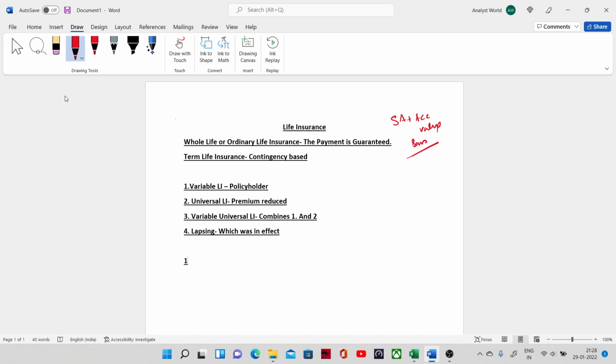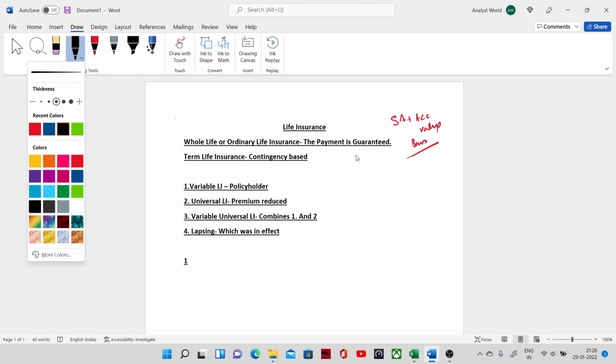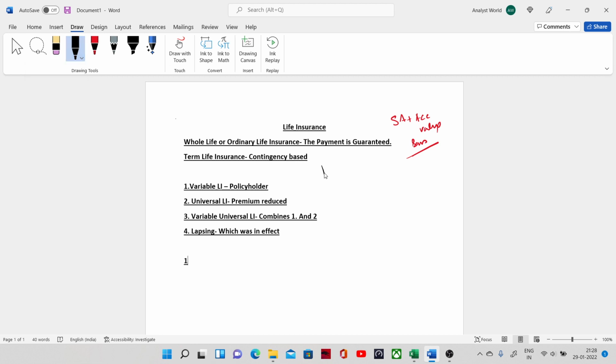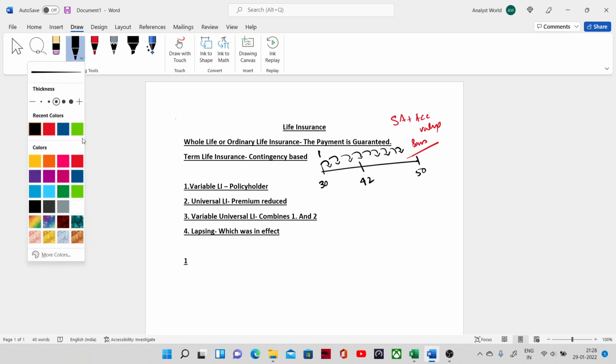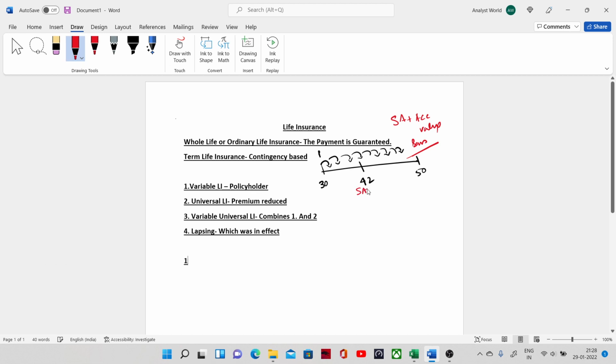On the other hand, the term life insurance policy is somewhat different. The term life insurance policy is a contingency based policy. All that it means is, suppose you have taken a policy when you were 30 years old and your policy is supposed to continue up until you are 50 years old. Every year you will be paying the insurance company the cost for undertaking the risk of your death, which is known as the premium. Every year you will be paying a certain premium, up until the 50th year. However, if there is an eventuality at any time in the interim, let's say in the 42nd year, the insurance company, based upon the sum assured, will pay the entire amount of sum assured to the beneficiary of the particular policy.